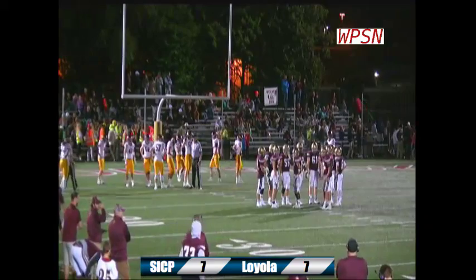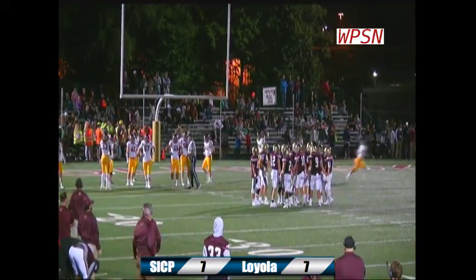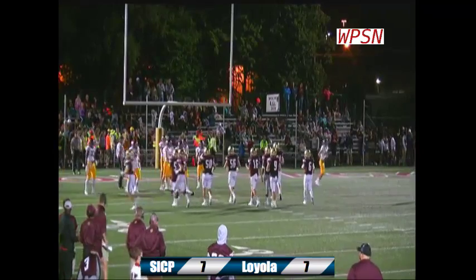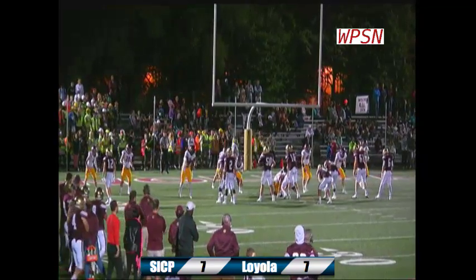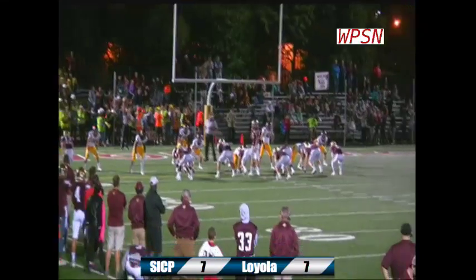I mean, a touchdown is imminent, but Ignatius needs to break. You never know, they might have to settle for a field goal at this point. Second down, maybe not quite yet. They've still got some time. With 5 minutes and 48 seconds left on the clock, they've got plenty of time for a field goal if they don't make it on the next two downs.